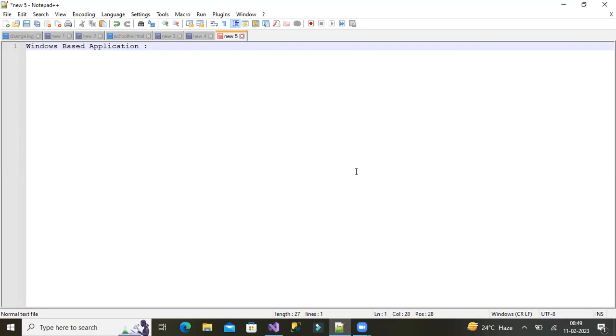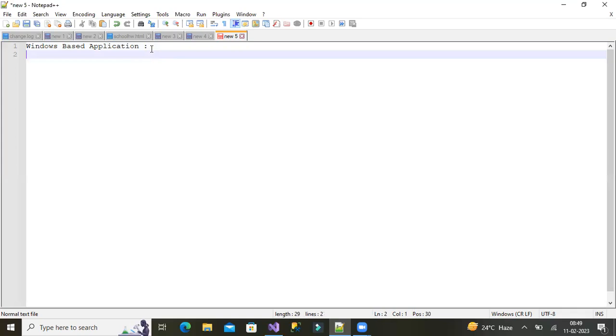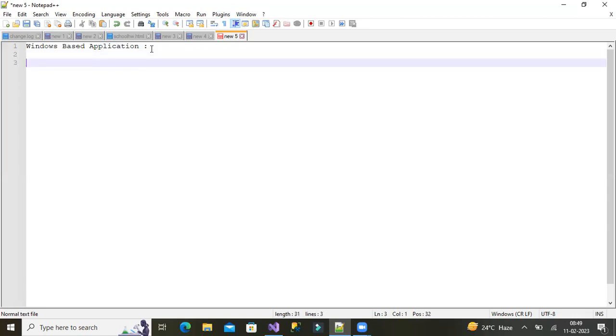As I said, console is more powerful. If you're good in console, you could also design a technology like .NET and Java. That is the power of console. Okay. So when it comes to Windows-based applications, if you want to develop a GUI-based application, you can also develop it using your console. For example, when it comes to controls, let's say there is a label control and a text box control. Okay.